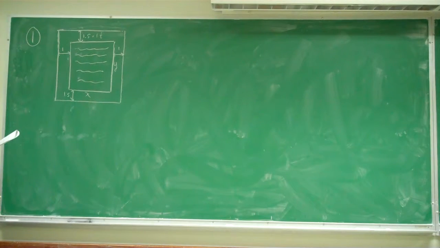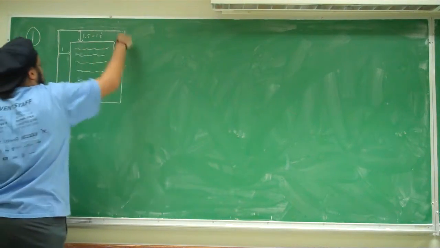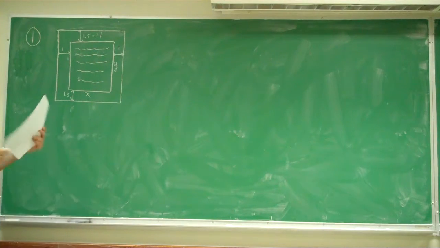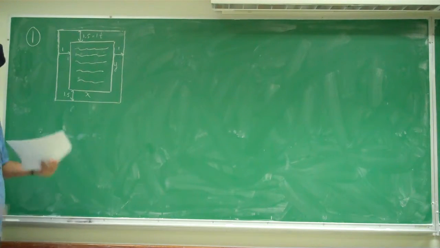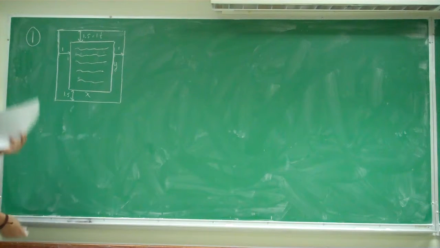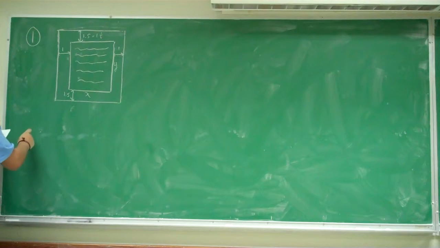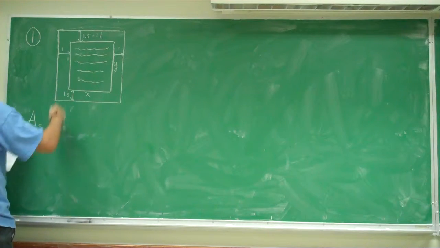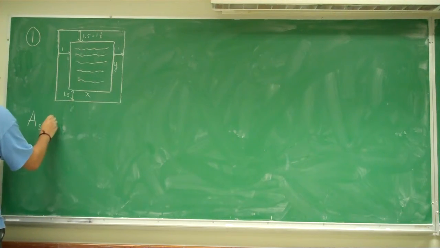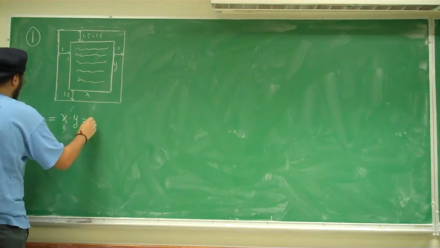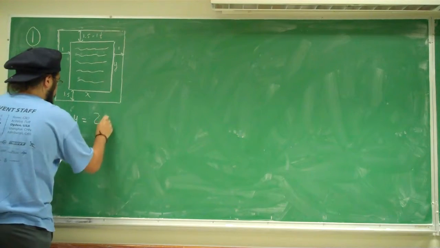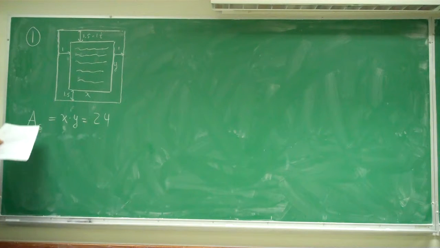Okay, so now, what should the dimensions of the page be so that the least amount of paper is used? So we're looking at this big page here, and we want to find the least amount of paper that we need, so we want to minimize the big piece of paper. However, we have two areas. Area of the small, this piece here, is x times y, and we know that's 24 square inches because they give that to us.